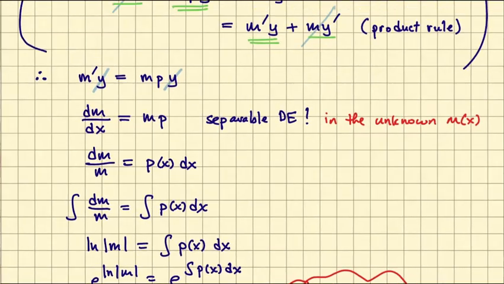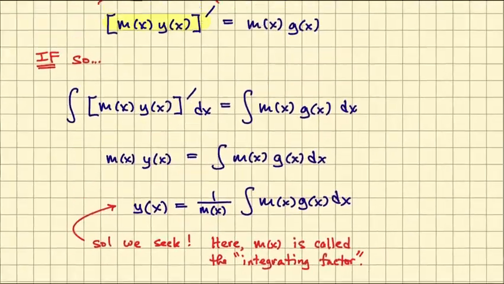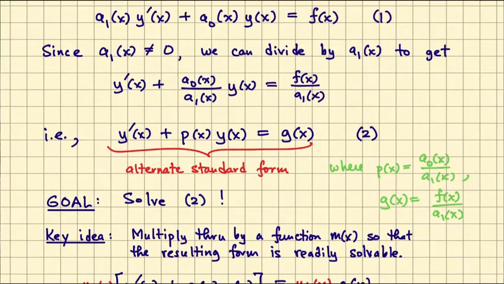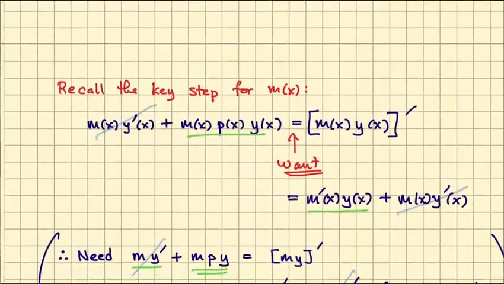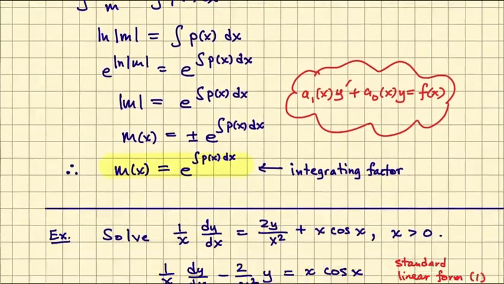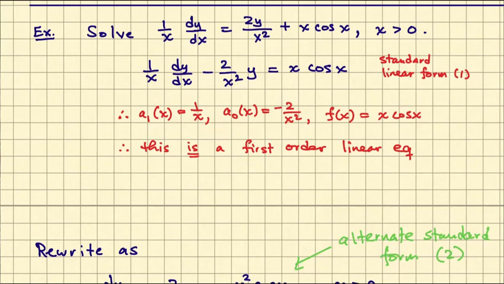Okay, so if we go back to our equation, if we're confronted with an equation like this, I now know what the magic multiplier m of x is. The m of x function is e to the integral of whatever my p of x dx is. Okay, so now let's look at an example. For a concrete example, suppose we have this equation.